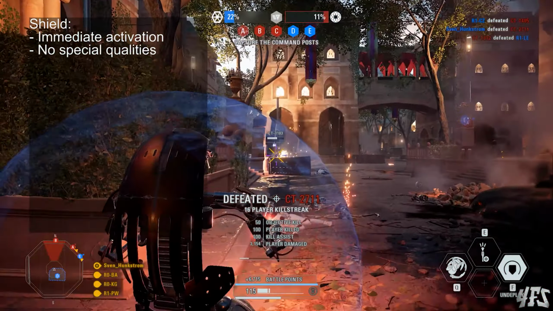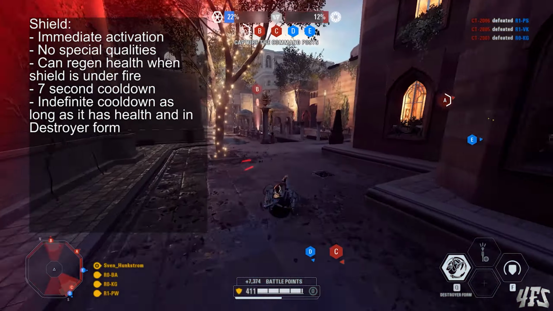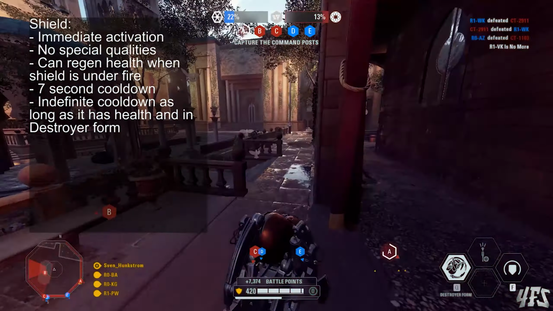One major advantage the shield has over Fortify is that while the shield is taking damage, your actual health bar can still be regenerating, since both health bars are completely separate. The shield also has a much shorter cooldown, coming in at only 7 seconds, and its duration is as long as you want, as the shield will never deactivate on its own unless it runs out of health or you go into wheel form. And trust me, it won't be running out of that health as quickly as you might expect, because the shield has a massive 600 points of health, the same as some heroes.